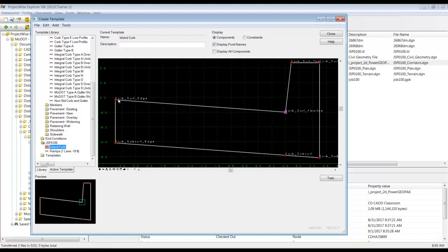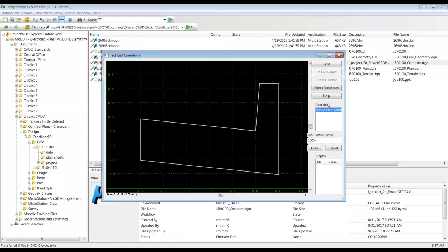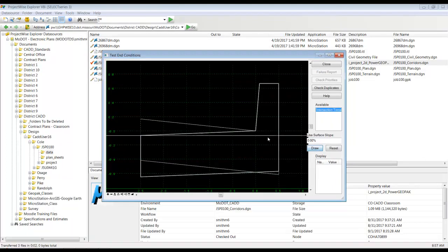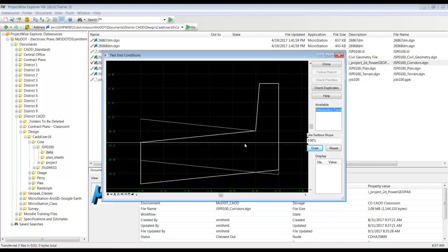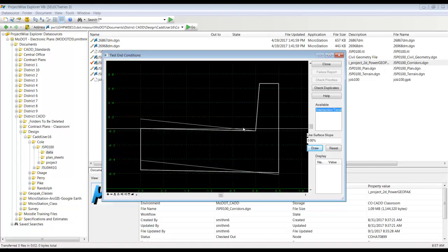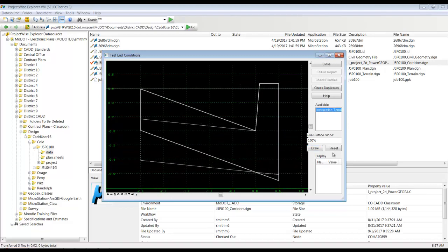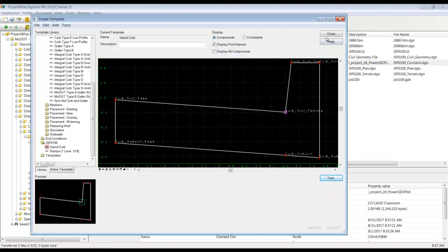So now we have this being the location where it's going to put it along the island line that we have out there, and now this is going to be based off of the flow line point, and it's going to hit the surface anywhere that that surface is at. If you wanted to test that, you could do that. We could put in a surface that comes out here like this, and as you can see, that point, wherever that surface is at, is going to follow that surface point. Okay, so that's how we want it to work, and it looks like it's good. I'm going to go ahead and close out and save the changes.